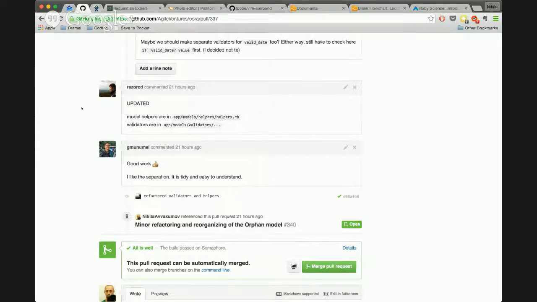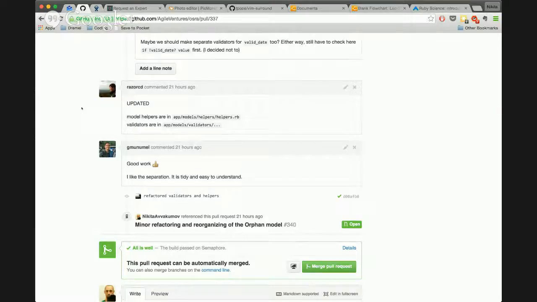Sorry. Also, I had to include those folders to autoload them in the Rails config, application.rb, I think. The helpers and the validators? Yeah, it wouldn't load them by default. That's a bit surprising. I thought it would load the entire app tree. Yeah, I guess the concerns and services are already included in Rails. Okay, well, yeah, something to remember for the future then.